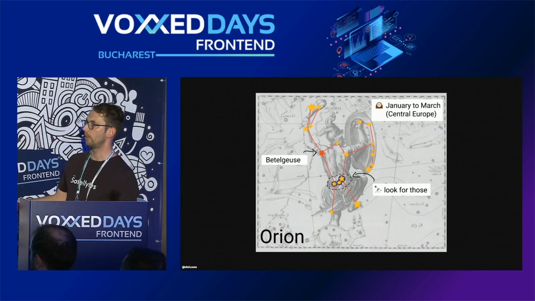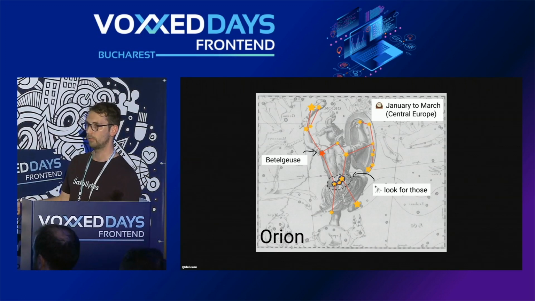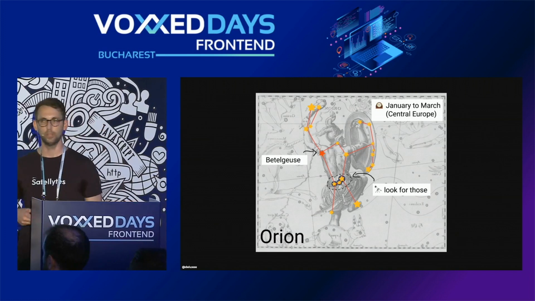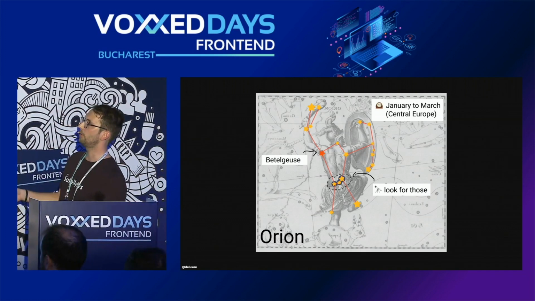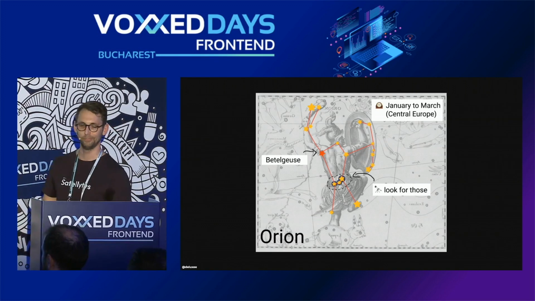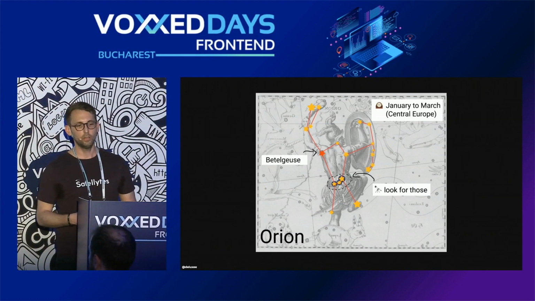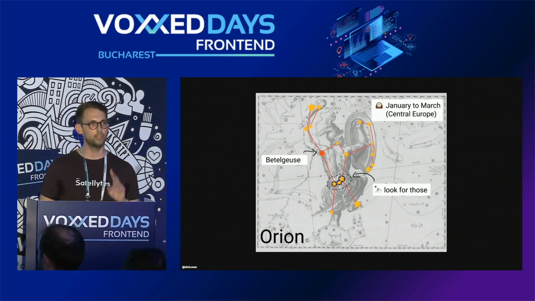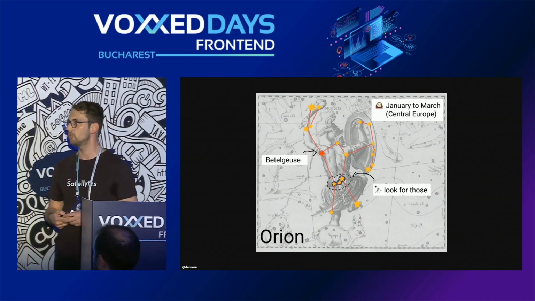Those 3 stars here, those are the brightest stars in that constellation and make it easy to spot him if it's January to March in Europe. So you have to wait until next winter, maybe. And besides Orion, there are 2 other must-know constellations in the sky you should really, really know.